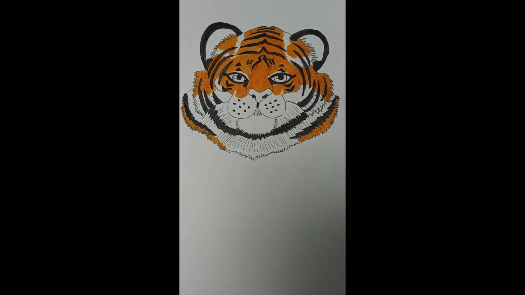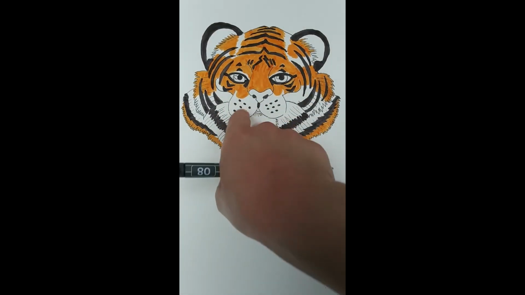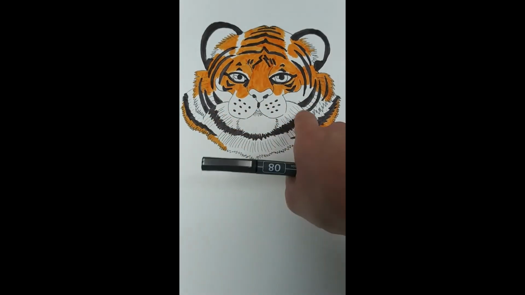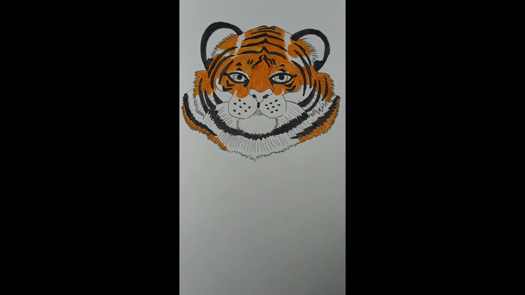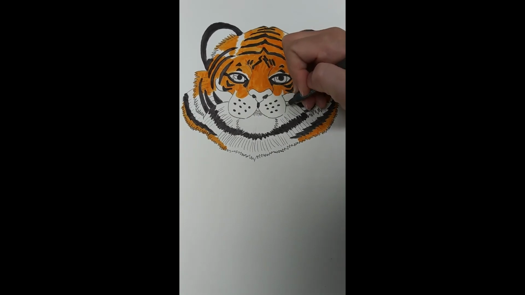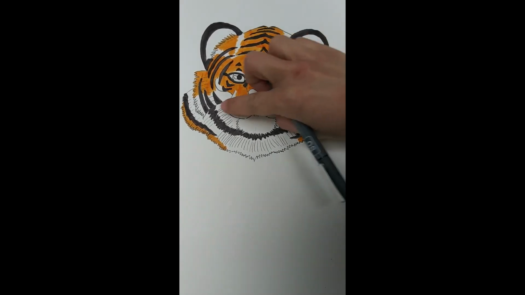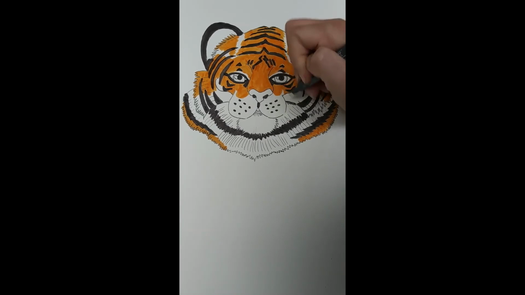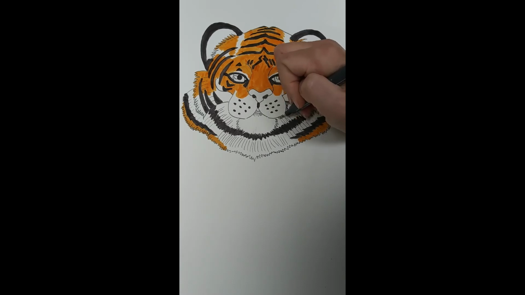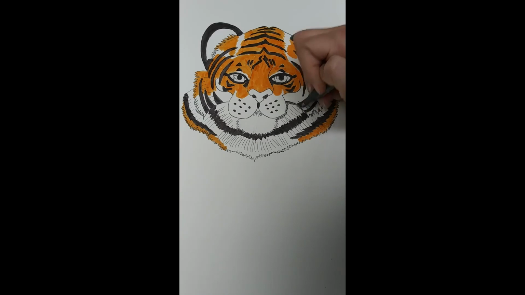All right, I'm going to go back to my normal pen really quick because the more I look down here, I'm losing his face in his mane. We want his face or little muzzle to stick out. So all I'm going to do with my pen is back here where his cheeks meet that little mane. I'm just going to make some darker little lines, just to help it stick out some more.